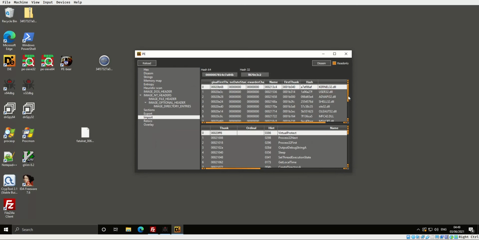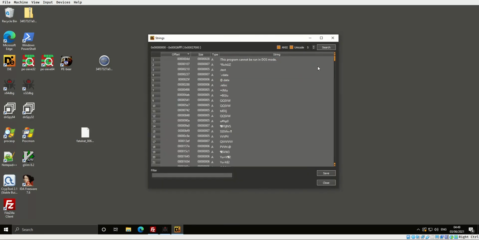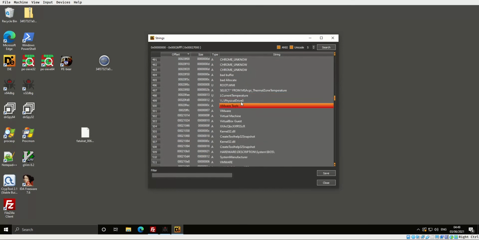Okay, let's see if we can get any imports. All right, we have some imports. That's cool. And maybe have a look at the strings again, because I saw something that was quite interesting before when I just ran over it real quick. So here are a lot of functions. Here's something: VMware, virtual machine guests. That's already pretty interesting.